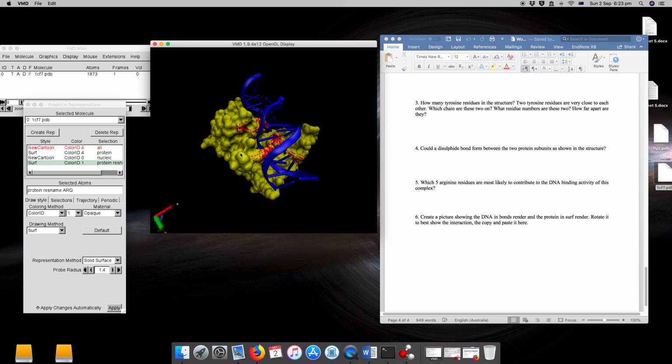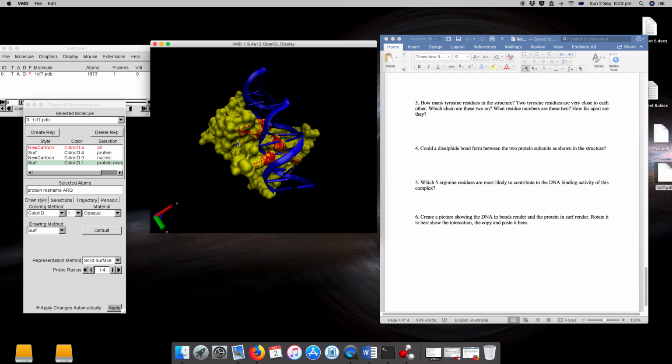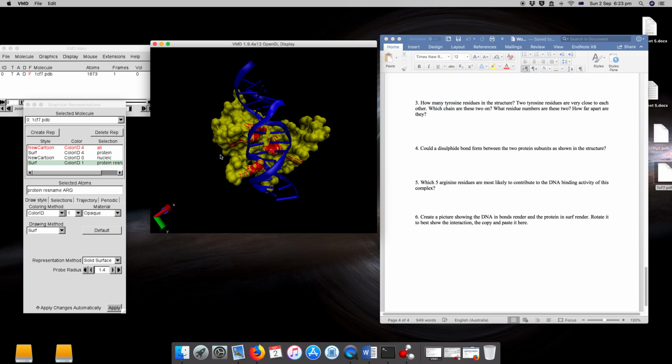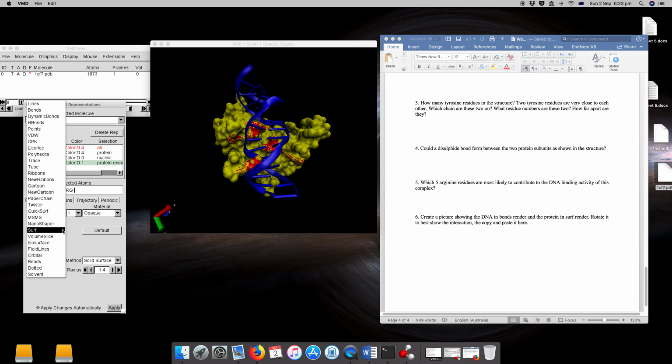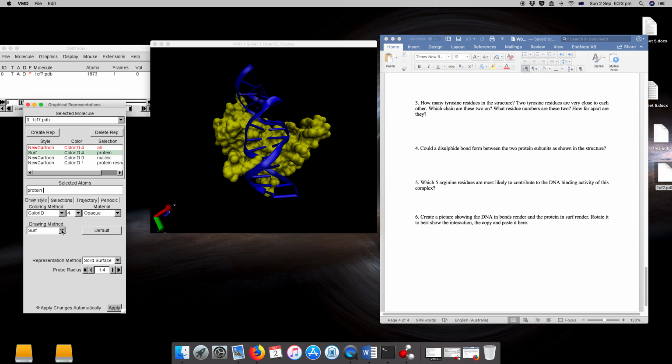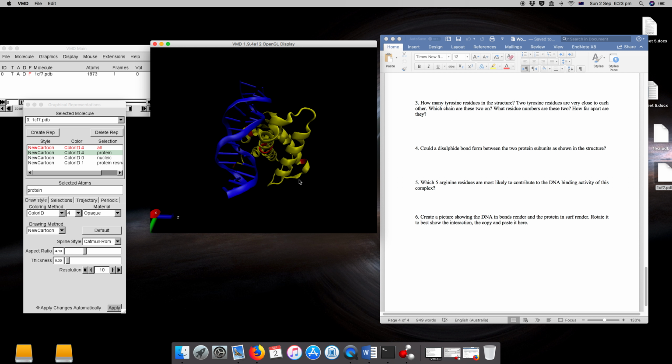So we have these arginines here, but it's really hard to select them and know what they are. So the best way to do it is to change from surf back into new cartoon, and also the protein back to new cartoon, and we have them.